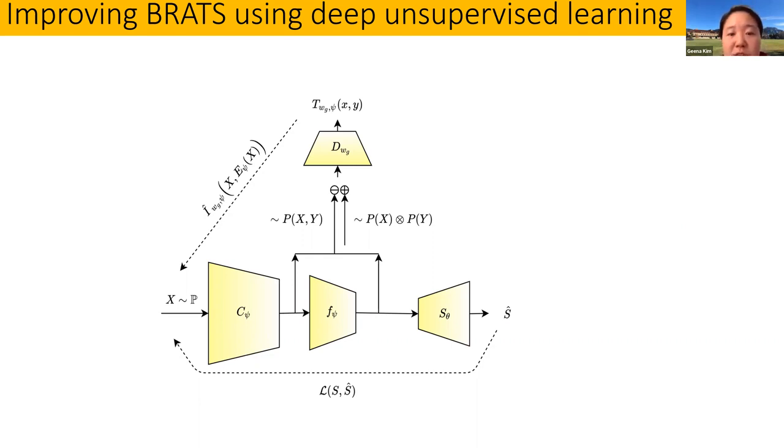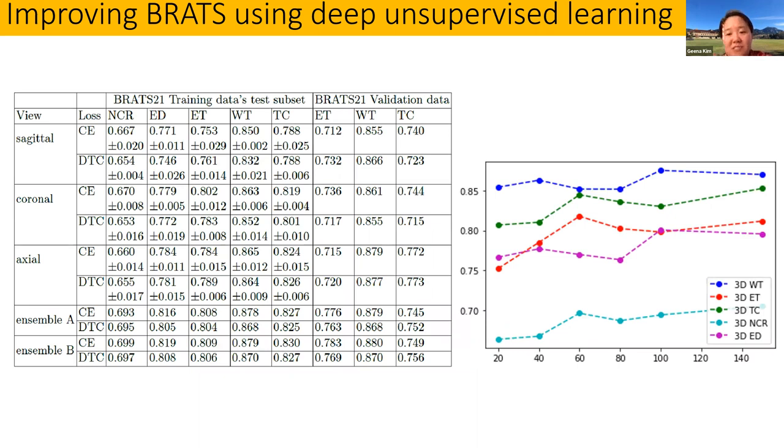It was part of this year's competition. It's still going on, so it has not ended, but we just submitted a paper to the conference and are waiting for the result. At the time of submission, we didn't have strong evidence that DIM, the Deep InfoMax principle, helped, but we got some evidence that it is very likely to help, because this upper part of the results is twice as long as the lower part. So we were able to train in half the time but achieve similar results to supervised learning alone. That's our partial result here, and this experiment is still going on.